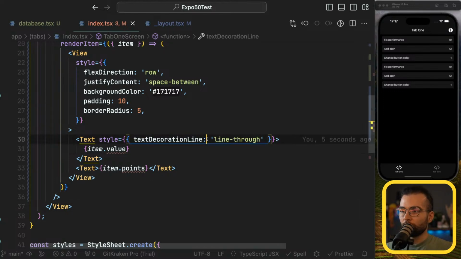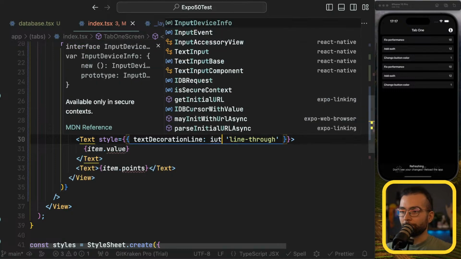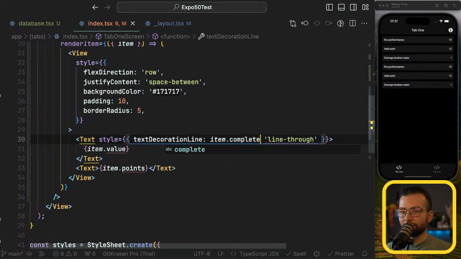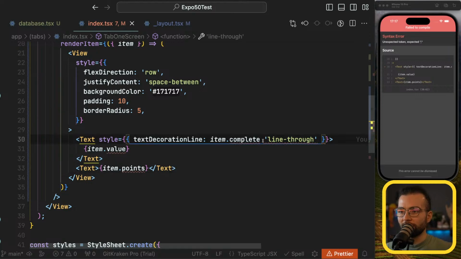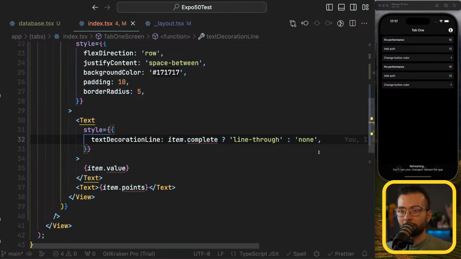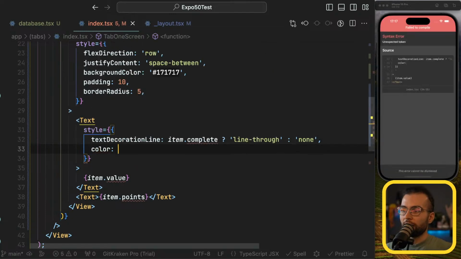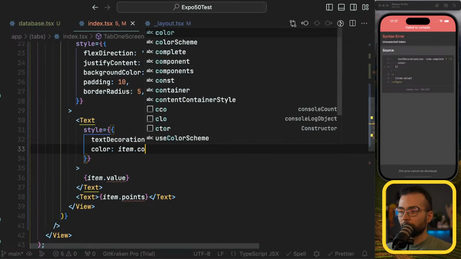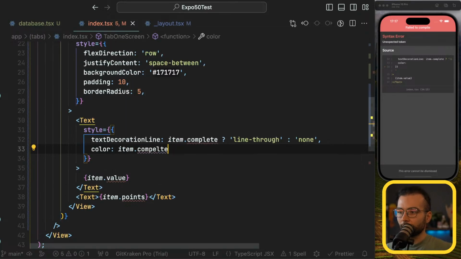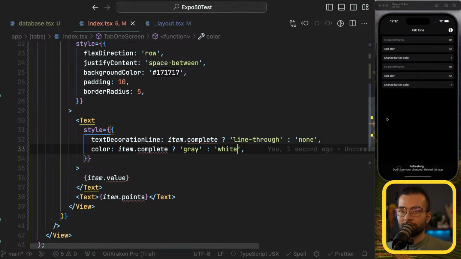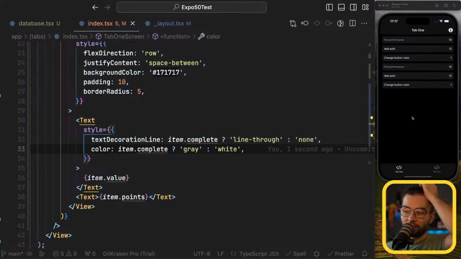And I'm going to do textDecorationLine: if item.complete, is that how we called it, is going to be line-through, otherwise it's going to be none. And the same with the color of this text. Color, if item complete, it's going to be gray, otherwise white. So yeah, now we can see clearly which items are complete and which ones are not.